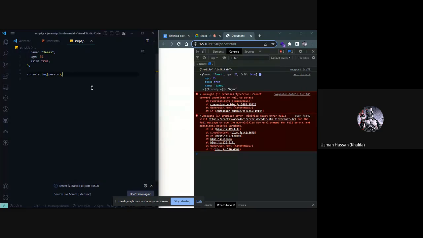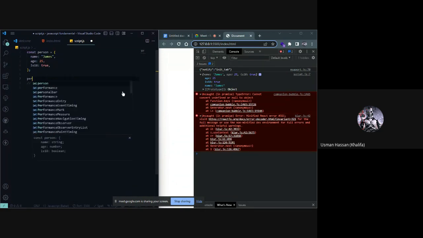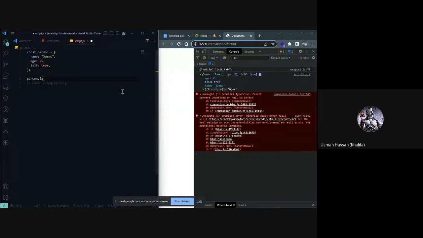So now let's add a new value to our person object. For example, person.lastName equal to Mike. Now, as you can see, we don't have the last name on our object here, but we add it here. And it's okay, it will populate it to the object if we try to console.log.